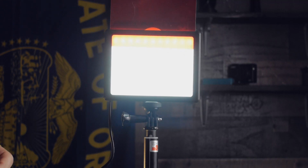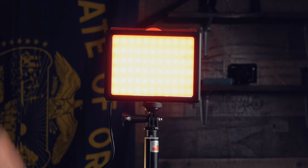Then obviously my key, which is lighting me, the subject. So again, the key light, $38. The two little newer lights, $30 for a pack of 2. And what's cool is that they actually come with these gels that you can use in them too, as well as a diffuser. So you don't have to make any DIY gels like I talked about before, but you can create some different colored looks if you want to.